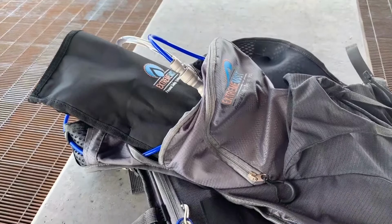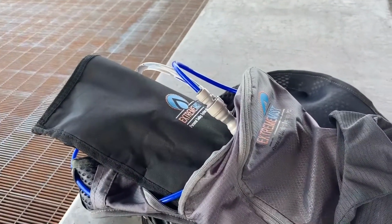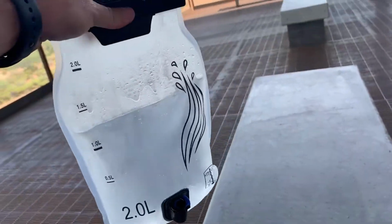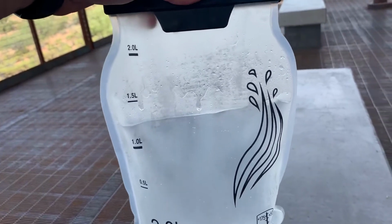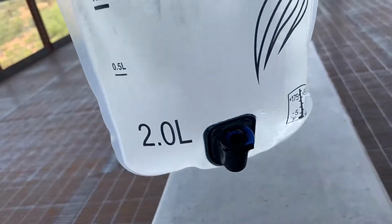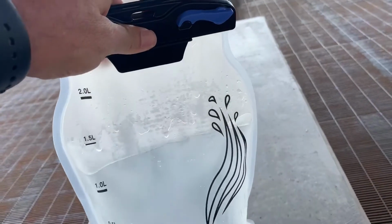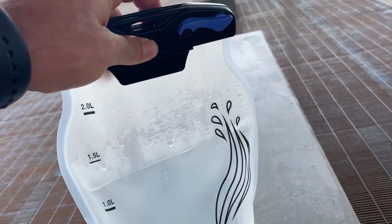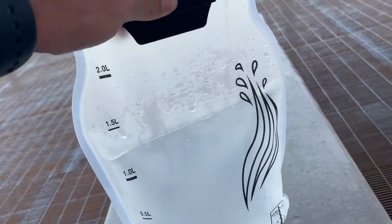So that was about an hour, 6 minutes. I just want to see how much water I used up drinking and misting. So here's how much water I still have left. I only used about a third of it, maybe a quarter, not a whole lot. And I actually had it on high a little bit for the camera, but we did really good on water. So I could have been out there for 2 hours, no problem, with plenty of drinking water and misting.